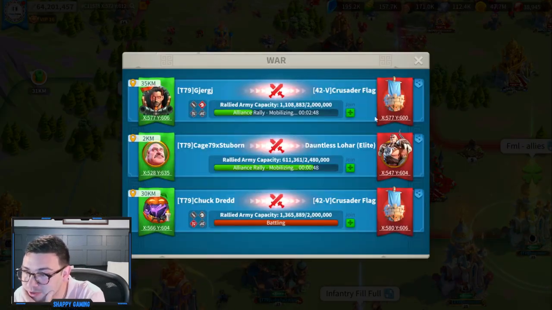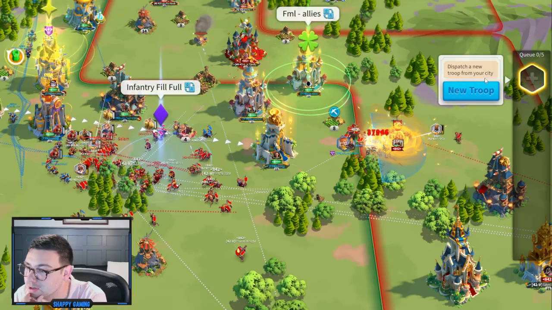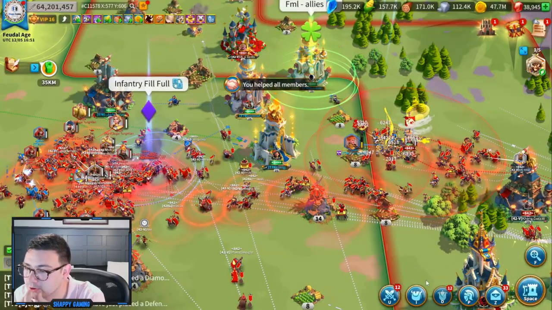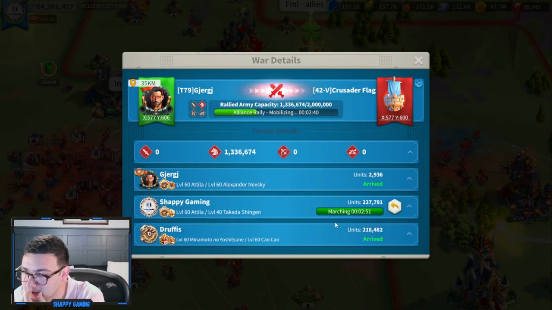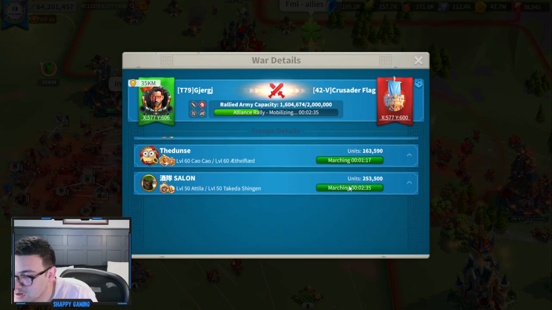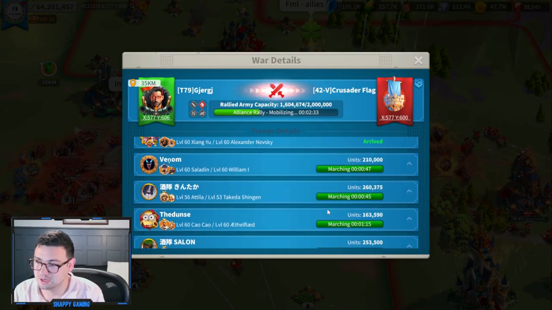Let's see if we can get into one of these. Get into Gurge. Do it, Gurge. How far away? Am I too far away? Oh, it's 10 seconds. I think he'll wait for me. Yeah, that guy's also gonna make him wait.